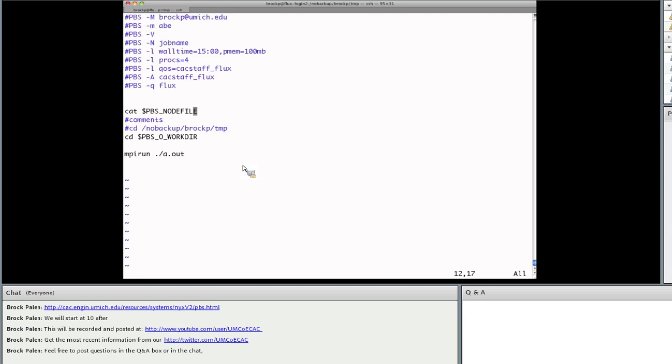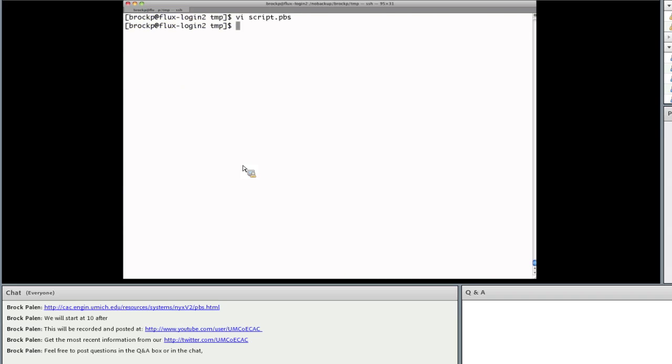So there's one last thing I want to show you, and that's an interactive job. The interactive job comes into play for debugging. On the login nodes, we kill anything that runs for more than 5 minutes. So it's not really good for interactive debugging, and submitting a job over and over, waiting for the results in the .o file, is not always the most conducive to being efficient.